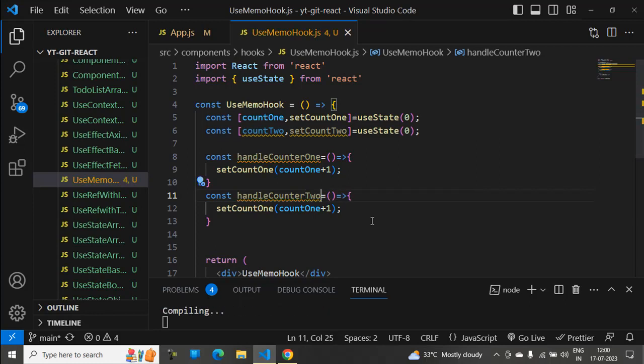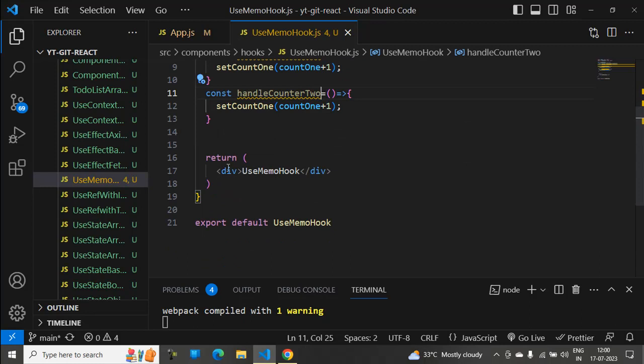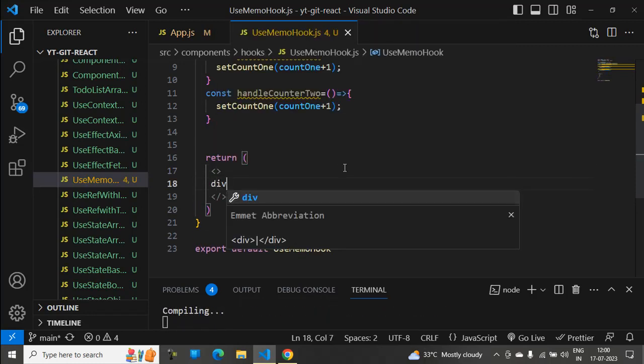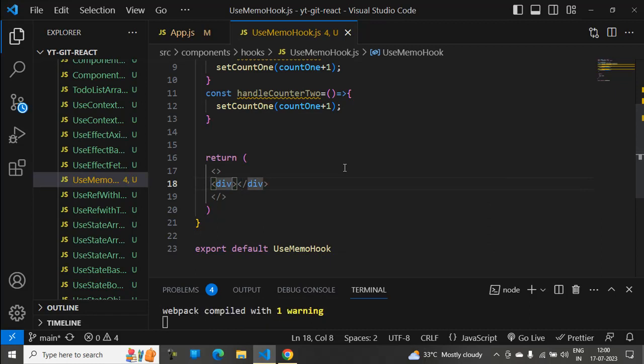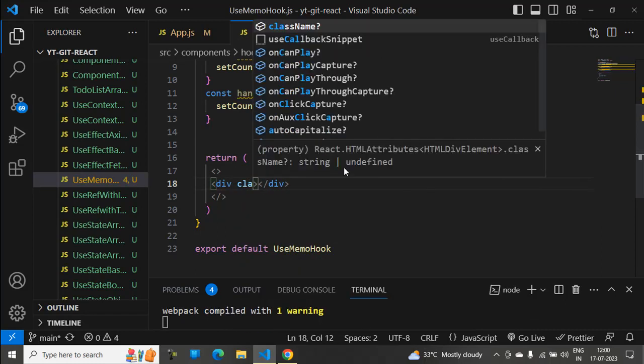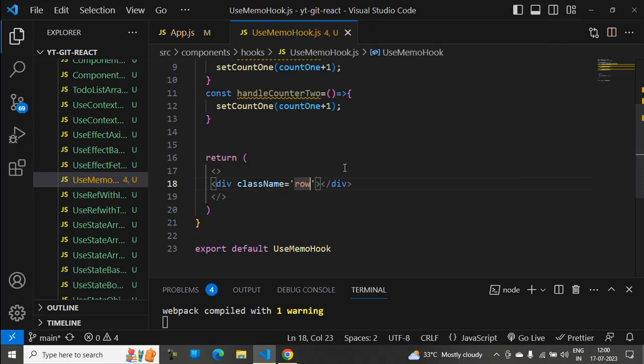Then we'll use React.Fragment here. Within this we'll go for a div. Let's use className row. Let's take some space here, margin top.